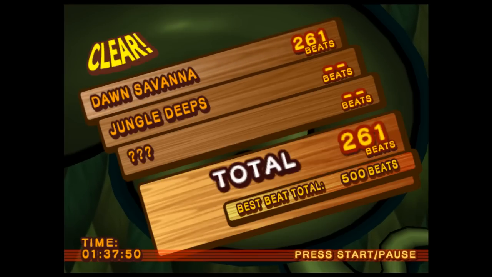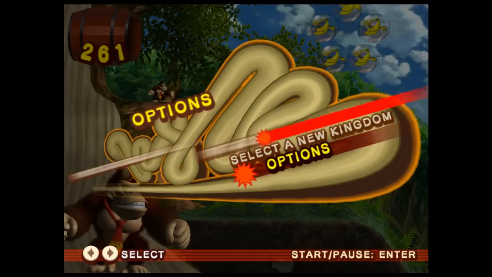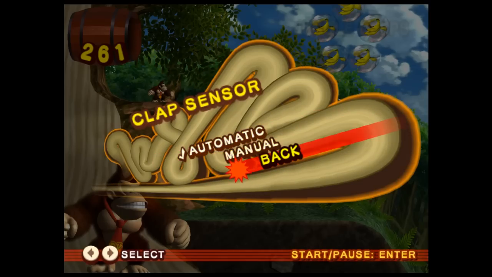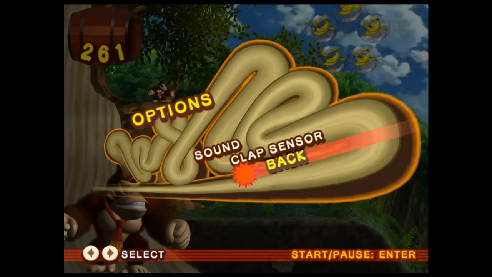Game loud. Check the options on this one. Okay. Alright, options. Clap sensor. I'll just stick with automatic, I'm fine with that. Sound. Two options. So, yeah.